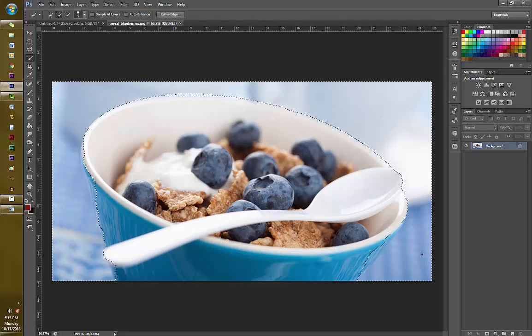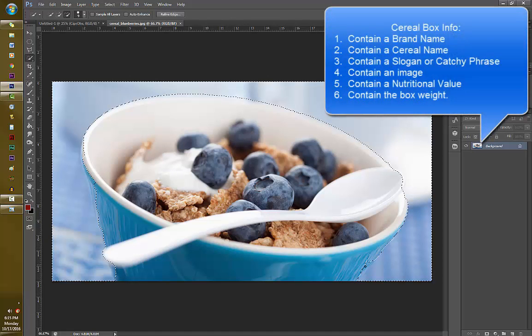As you work through this, your cereal box must contain a name, a cereal brand, some sort of catchy phrase or slogan, and then some sort of character or image.